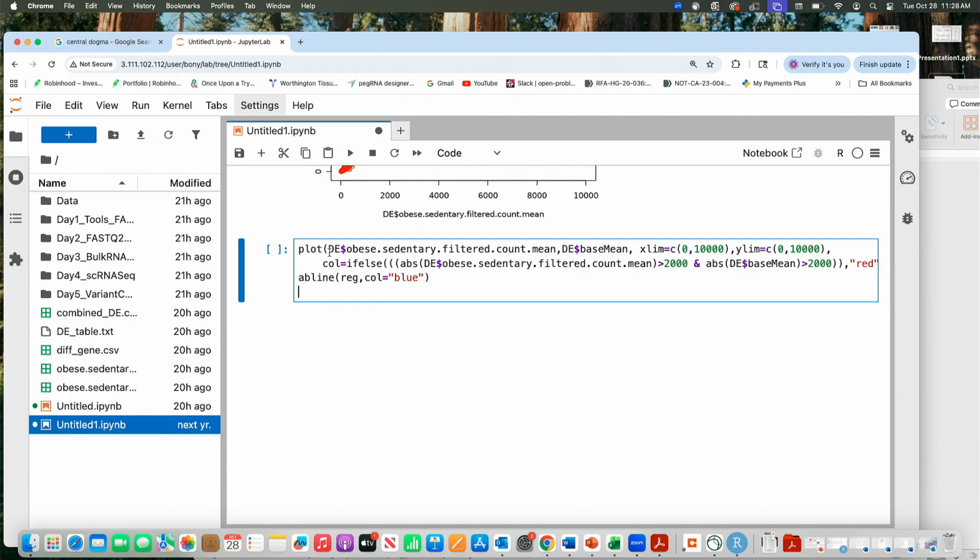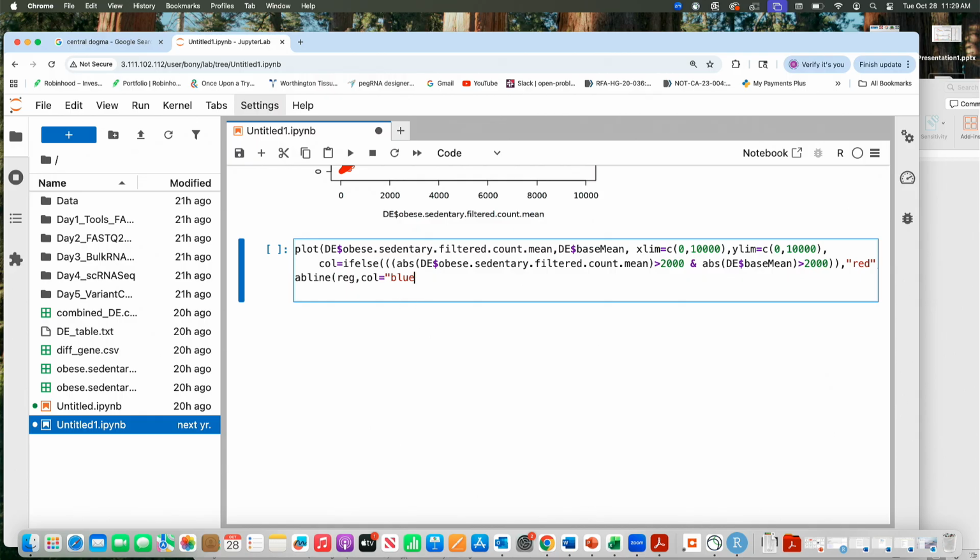I am saying that for any data point which has a value greater than 2000 in both columns, I can even use one column also, then color it red. Otherwise, color it another color. That is what I am telling it. So I am defining the color using that.